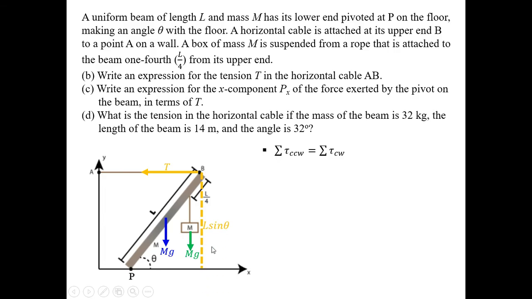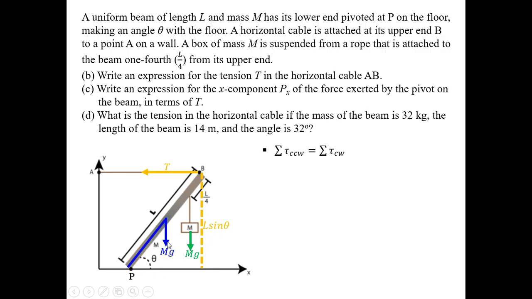It's sine because it's opposite. So L being my hypotenuse, and then the vertical leg here is L sine theta, because this once again is the opposite leg. I need this leg because y is perpendicular to x. And then likewise, I'm going to do the same for F of g here.